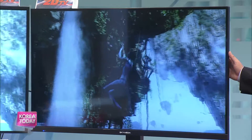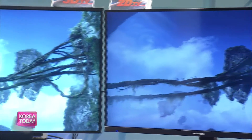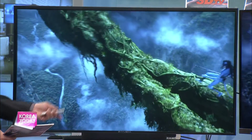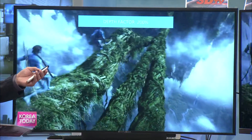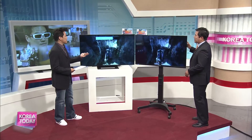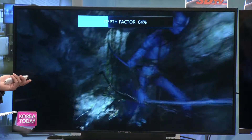We do have two screens over here. One is running right now in glasses 3D, and the other one is a normal screen — we did this on purpose so you could compare and contrast. Over here we have the 3D television, the glasses-less television. You notice right away the depth and the images look so real. I feel like I could swing on the vines like Tarzan myself. One interesting thing is it does have a feature where you can actually adjust to maximize or minimize the depth depending on how you want to see it.